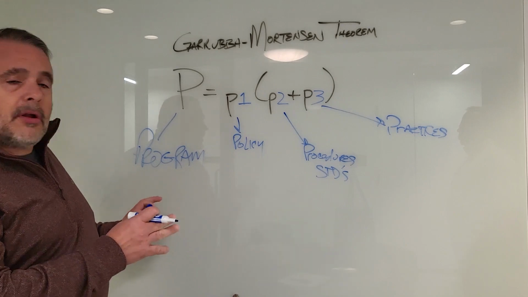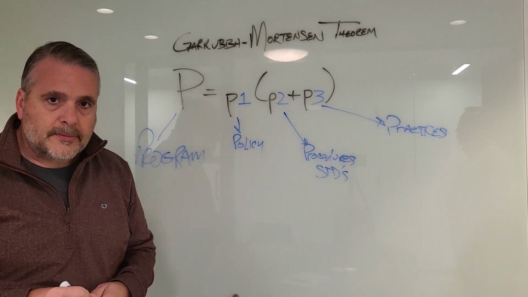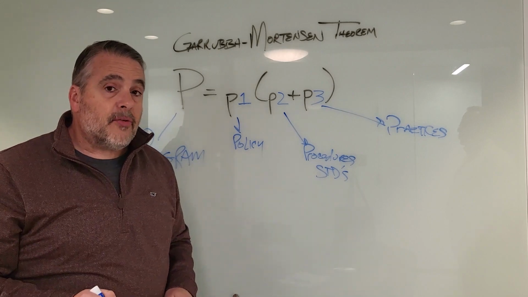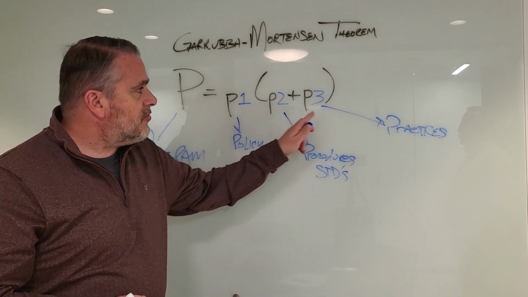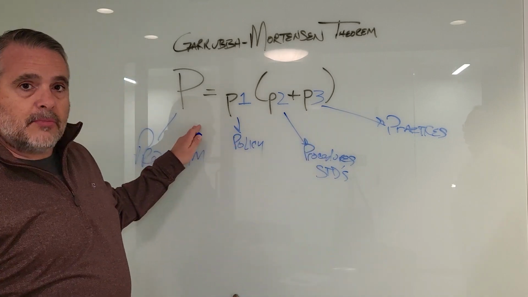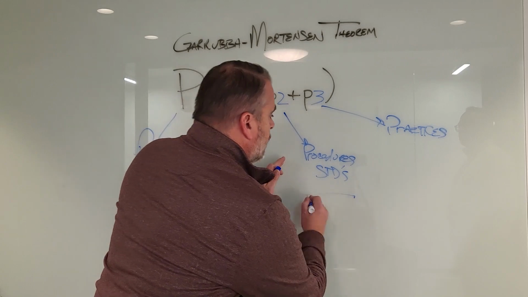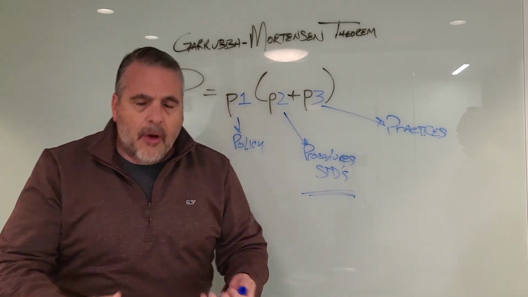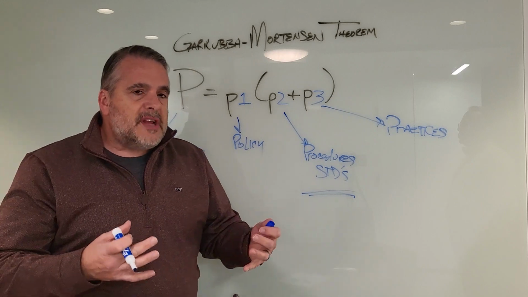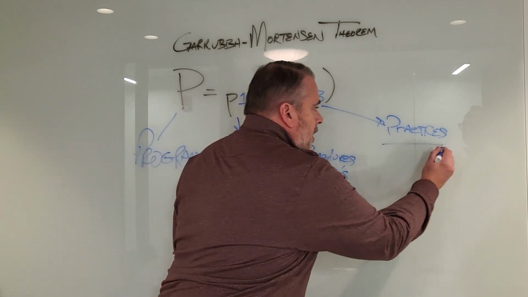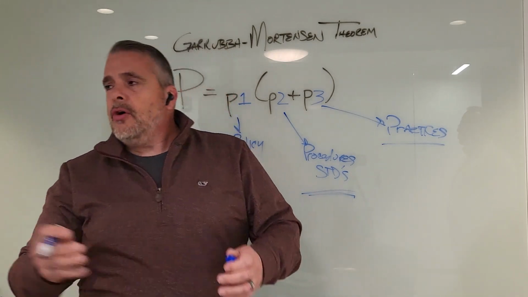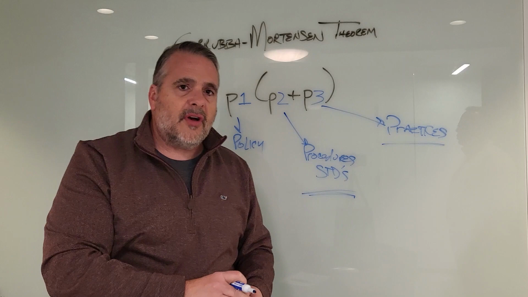Now, when you're starting to craft your program, where do you start? Too many people start here at the policy, but if you go back to fifth grade algebra, you start with what's inside the parentheses. That's why this formula makes so much sense. You start to craft your procedures and standards. How is your program supposed to run? Then you start getting a feel for what your daily practices are going to be. What kind of emails, what should be the cadence of it? Who signs off on this or who signs off on that?